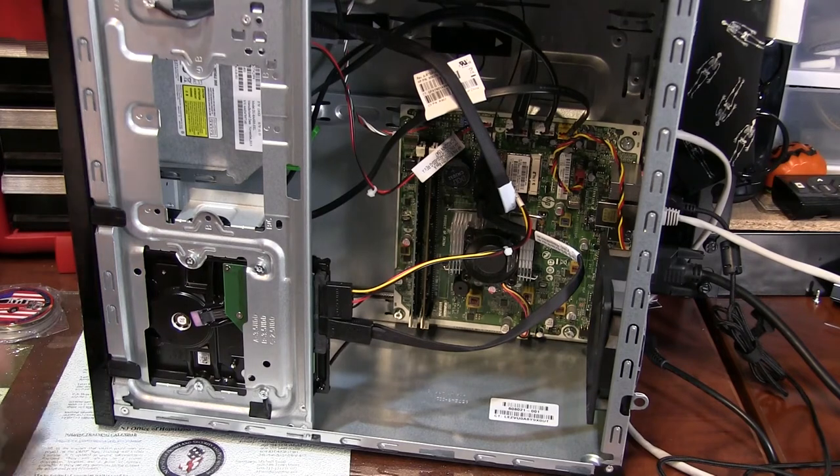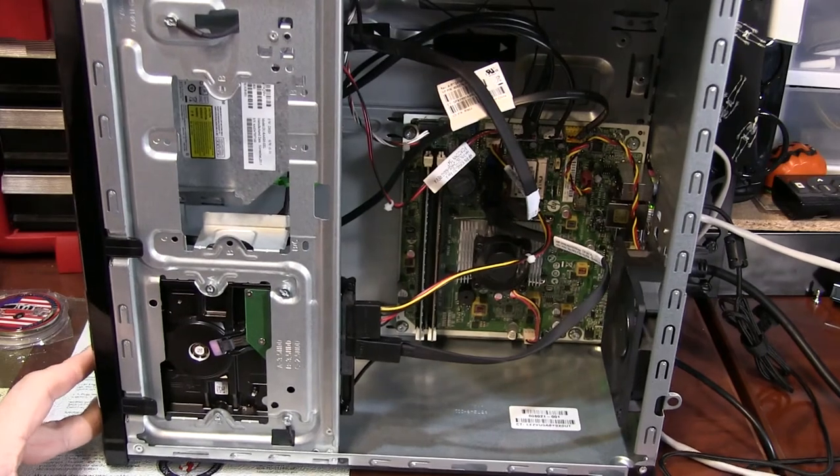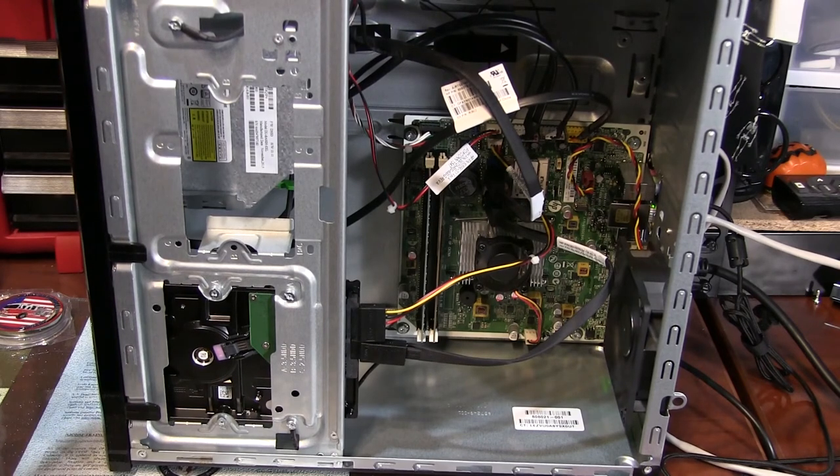A little interesting. So if you're shopping for something like this, just so you know, make sure you're getting something that is indeed a desktop if you have any plans on a video card, additional hard drives, or anything of that nature. Hope this helps.